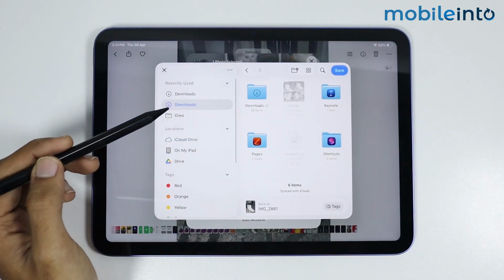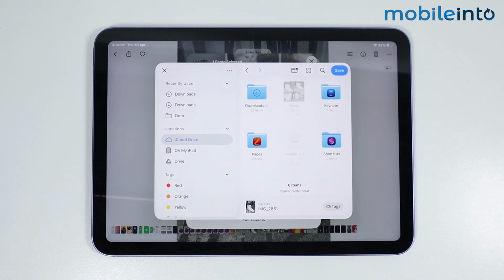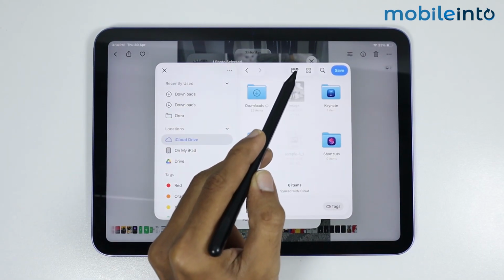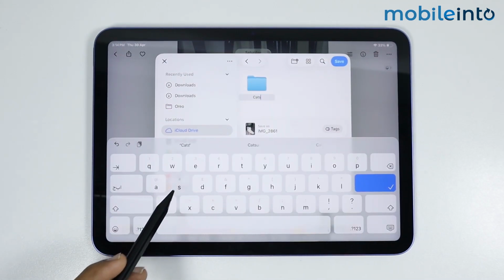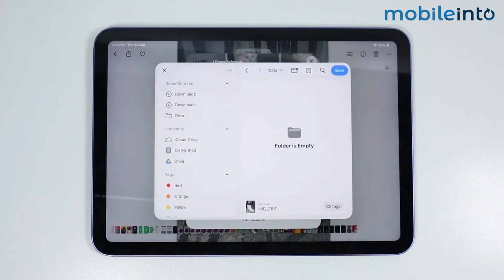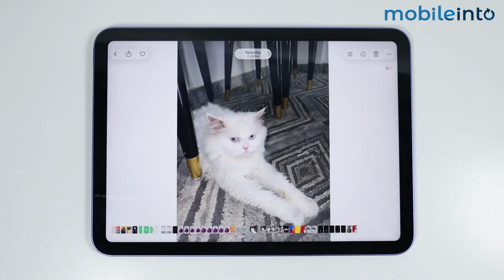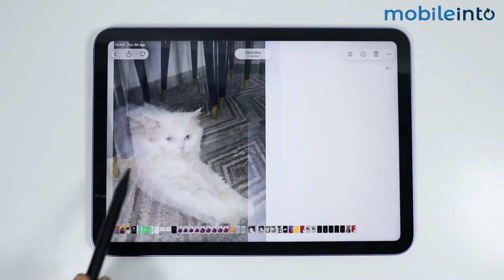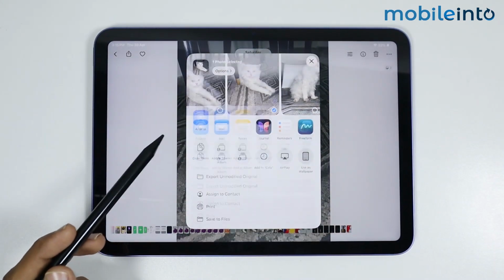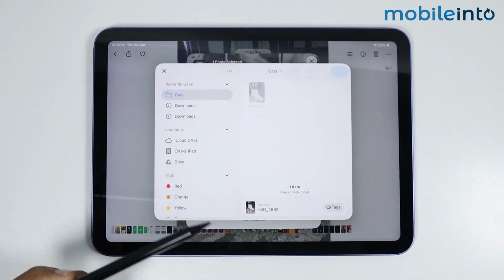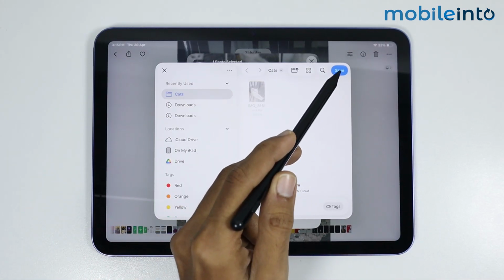And in the Photos app, just go to the location where you want to create your folder, then tap on the folder icon to create a new folder. Now just give a name to this folder. For an example, I will name it this. Then just tap on Save. Then just select Save. Now after you do that, you will move the selected photo to the folder which we have created. Now you can do that for all the other photos on your iPad, just like that.